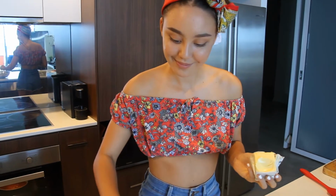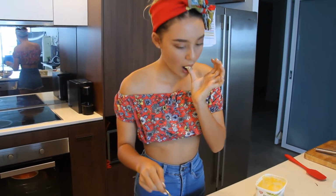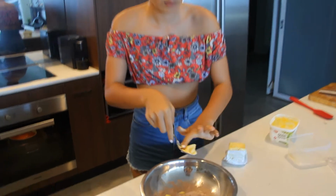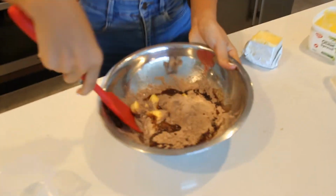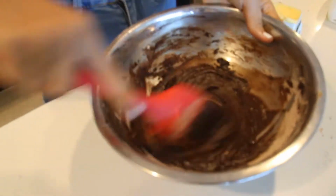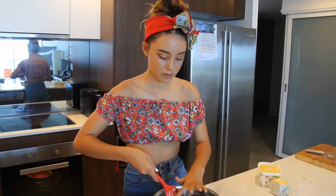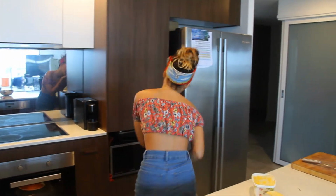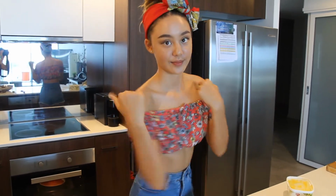Okay, now I gotta scoop a couple tablespoons of butter in. Oh, no, I thought it was cake, never mind. Okay, so now just add in the 40 mils of warm water and mix. It should turn out like this. And then just wipe off the spoon. Now it's time to chill out and wait for the cake.